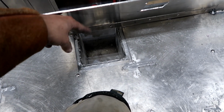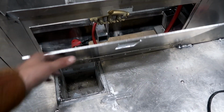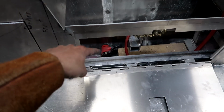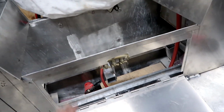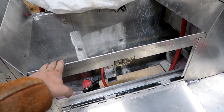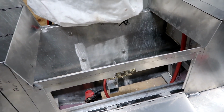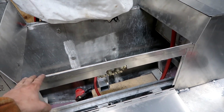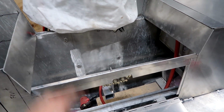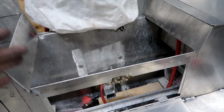That is the well for the bilge pump that's going to be located in the floor of the boat. It's going to get a cap over it with a drain, and then the hose for that's going to get routed up and ran out. So I've got these nice angle plates here. This splash rail is 18 inches wide, so it's coming out of the back of the boat 18 inches, so I should never have a problem getting water up in here. I also pitched it. There's an inch of fall from right here to the top of that transom, so any water that does get here will exit very quickly.